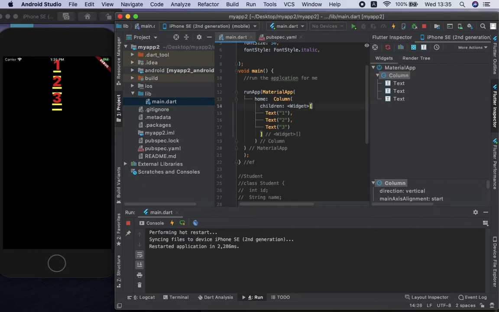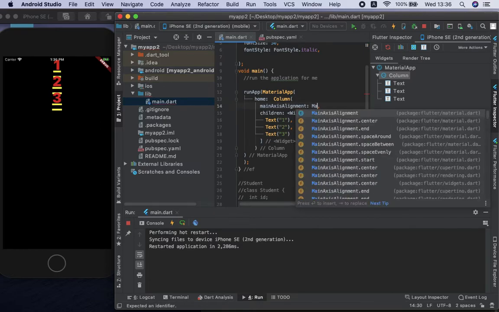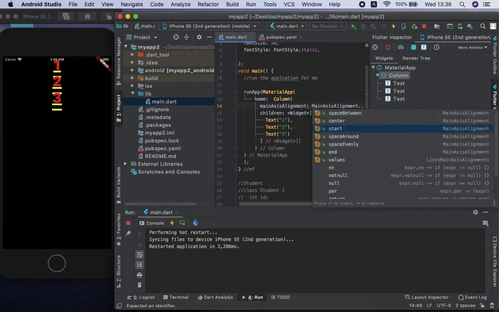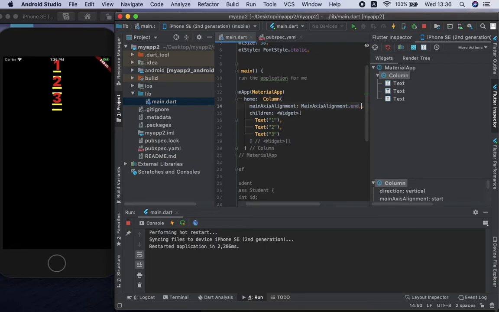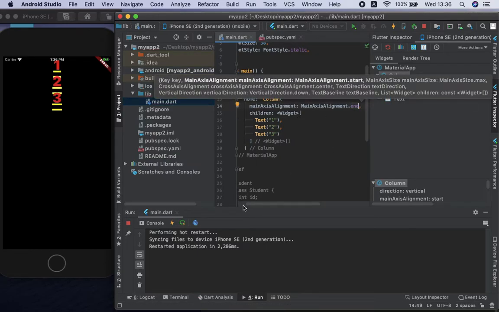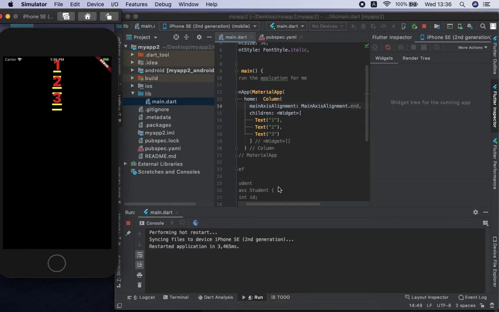Now, that's the column way. I can also control the way this is displayed in this direction. We call it main axis alignment. If I put the named parameter mainAxisAlignment here, for the value I can use the constant MainAxisAlignment dot, let's say end. Let's go for end first. With the end, and I put the comma here just to make sure, I refresh it. Now the program should show this at the end of your screen.